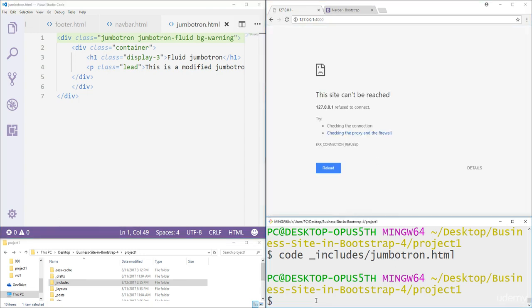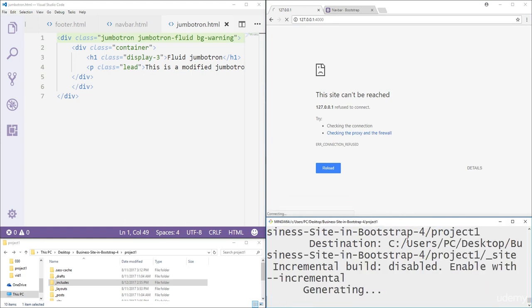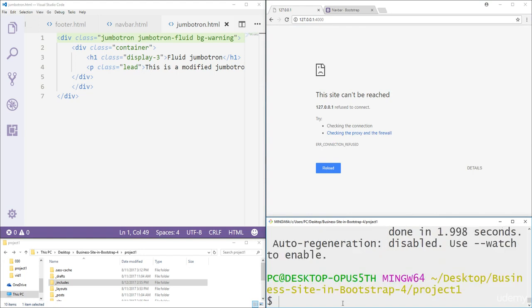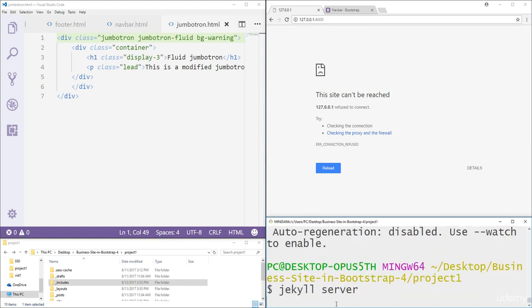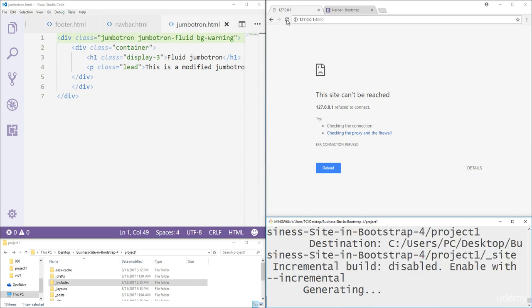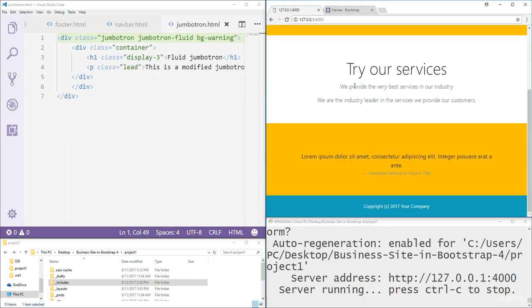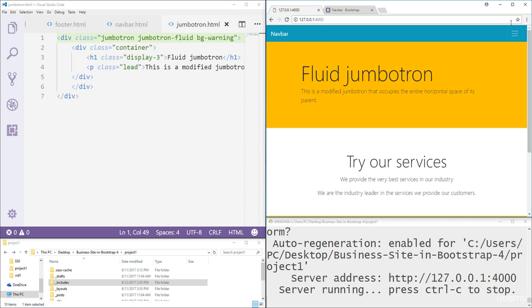Of course, we need to restart the Jekyll server, so let's do that real quick. Jekyll serve, and back in here, refresh, and that's it.